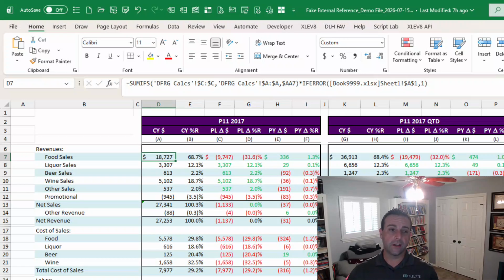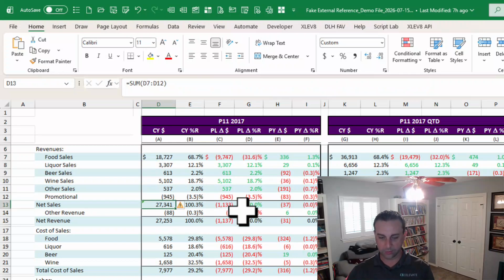Now, some people think, well, why don't you just paste the values? Well, the problem is you have a bunch that are like this, that are subtotals within the sheet itself. We don't want to break those. We want to leave those. I mean, maybe you can break them, that's fine. But I find it easier to break the ones that are not those in-sheet cross-footing or summing down the columns type of formulas. So the ones like this one.